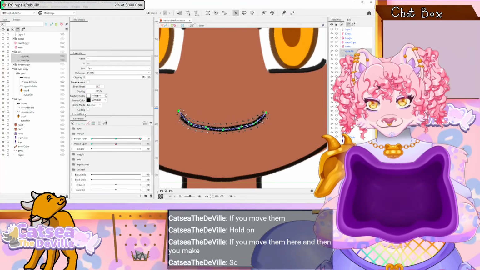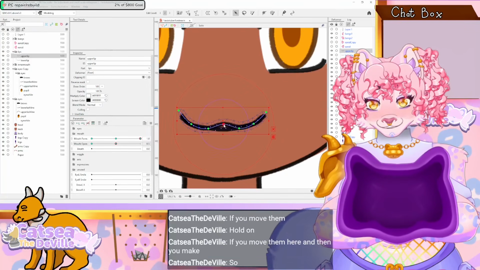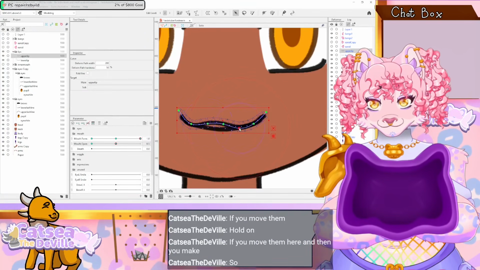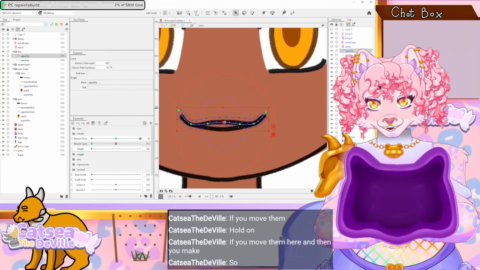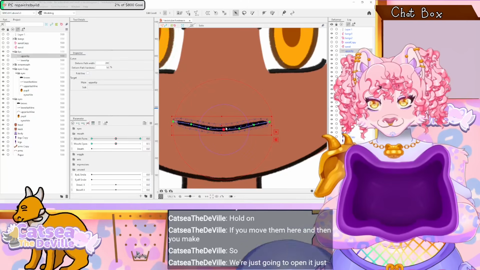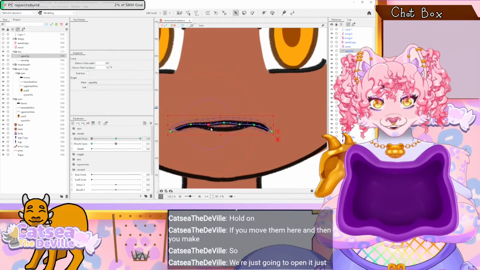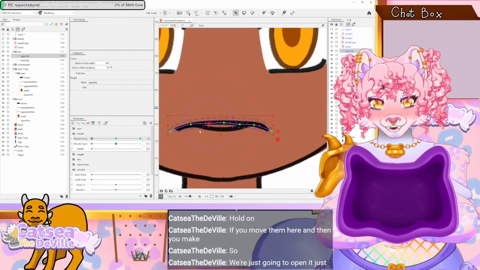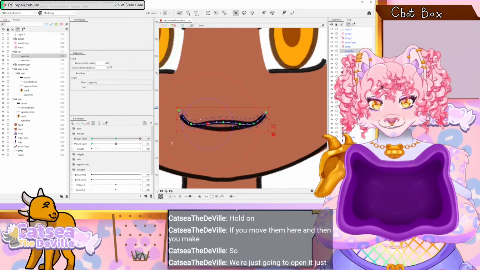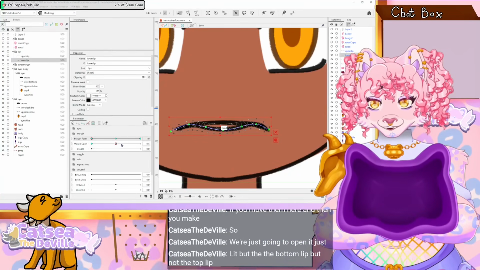So we're gonna do the upper lip. We're just gonna open it just a little bit on the top. This is at the halfway point of it being open, so we are going to have more movement in the bottom lip, but not the top lip. The top lip we don't move too much.